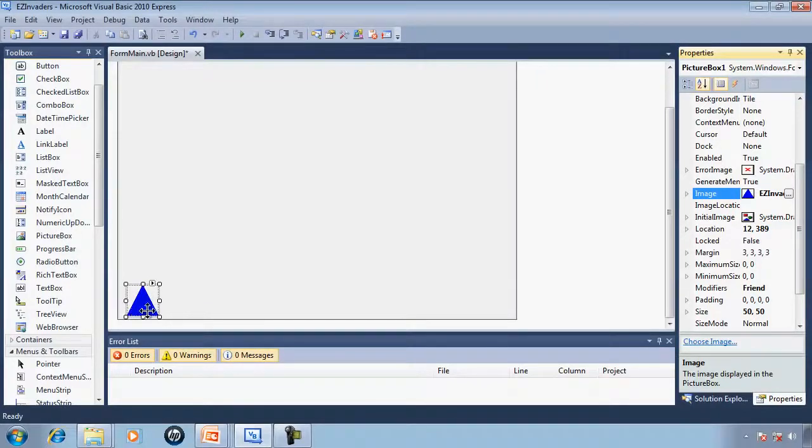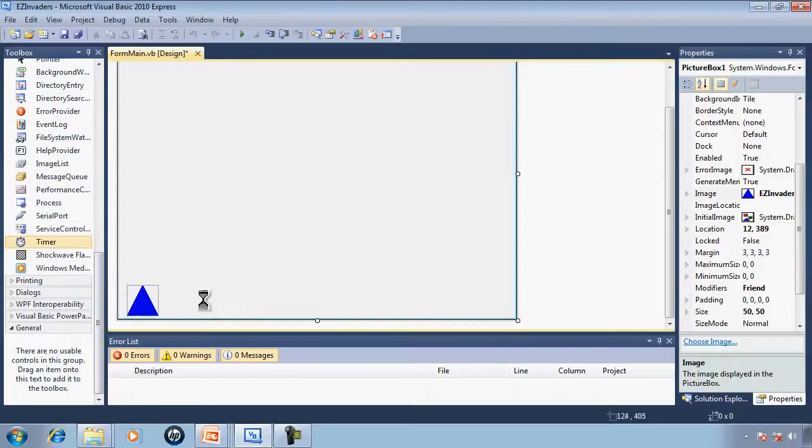And now what we have to do is animate the shooter, so I'll move to the right and to the left. When I press the right arrow key on the keyboard, the shooter should move to the right. When I press the left arrow key on the keyboard, the shooter should move to the left. Now there's a couple of parts that need to be done to move the shooter around. So first of all, what I need to do is have a timer.